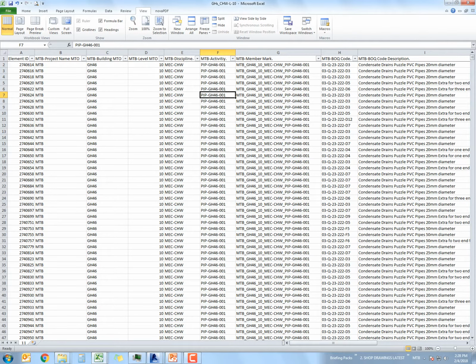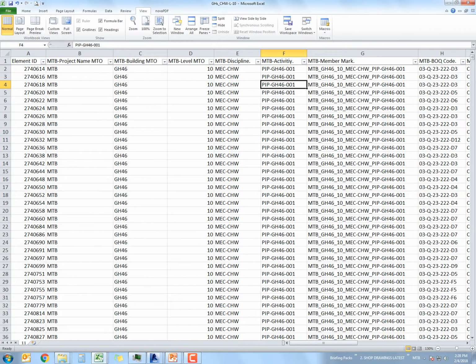When you come to activity, for non-bulk items, when we say bulk item, it's like pipes and ducts. They are mostly similar, as you see here. PIP, gatehouse 46001. So for bulk items, you will see activity is similar almost for all of them.